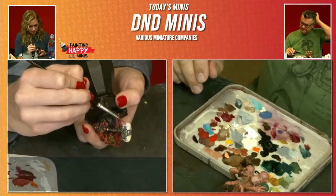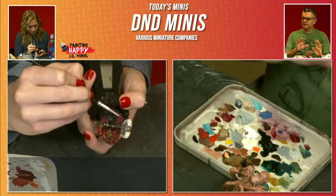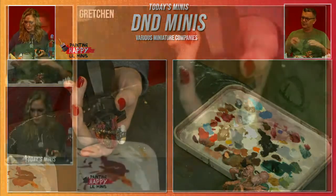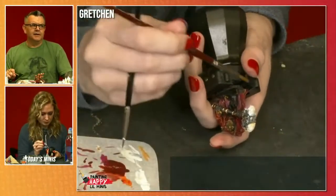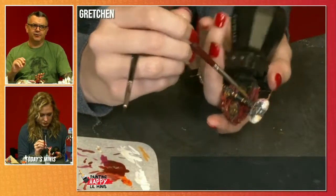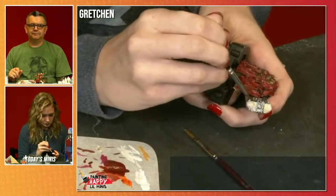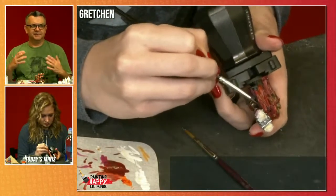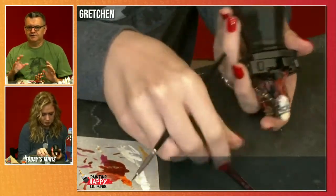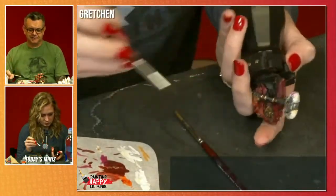I think there's a point that you can reach where you can have a style, potentially have a style all the way through, even while you're improving or learning more. And that style could be a way that you approach your brush strokes, or it could be the colors that you use, or where you put colors, or if you always use a particular color, or a particular contrast level. There's lots of different ways that style can show itself.